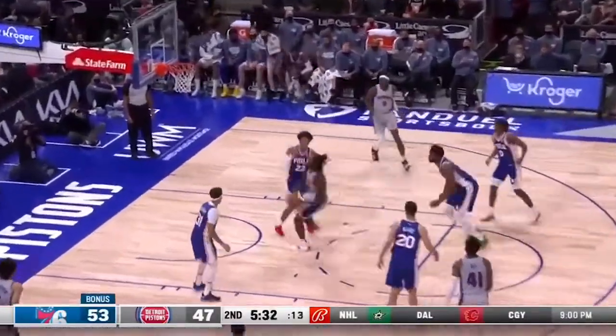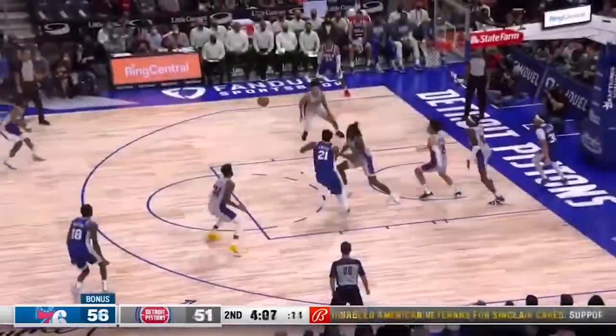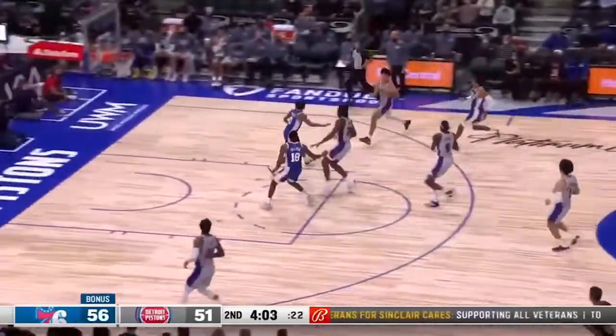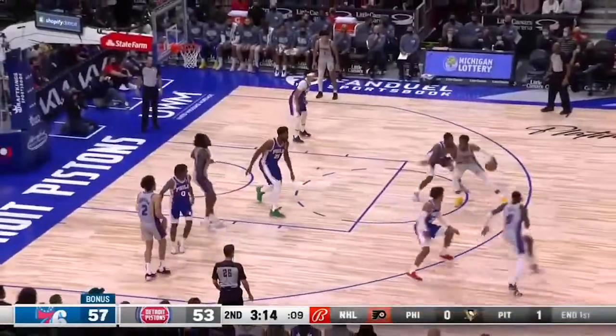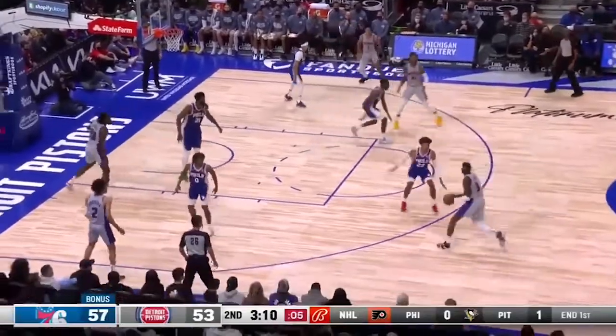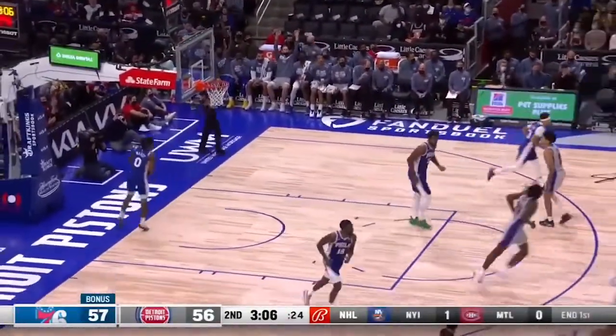His squad leads 53-47. Isaiah Stewart puts it down and dunks — what a play! In front of Embiid. Ball got away, scooped up by Isaiah Stewart. Dillian inside to Jeremy Grant who lays it up and in. Sadiq Bey backs down, gives it up to Jeremy Grant — pocket four, and that's through for three!